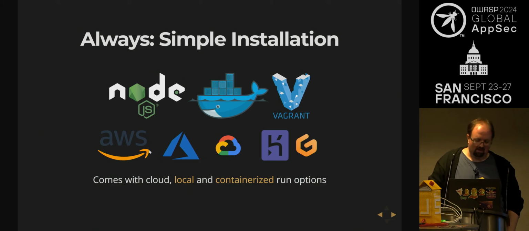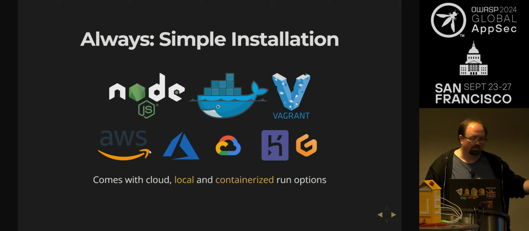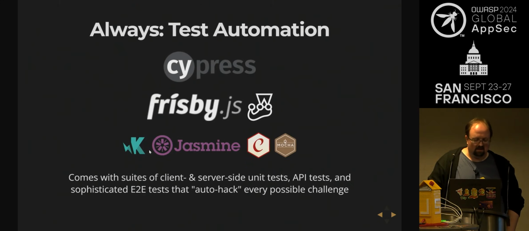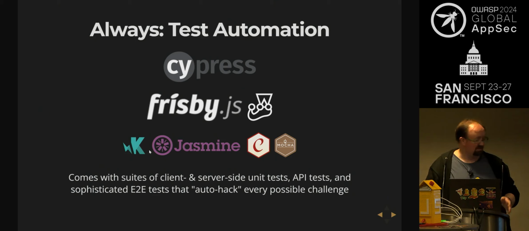Juice Shop was, I would say, always quite simple to install, no matter if you did it locally with Node.js or if you ran it as a Docker container. You could also pretty easily get it into every cloud environment, mostly with the Docker container or with the Docker image. So that was always quite easy. We also, because I'm a big test automation nerd, I took care that we have good test coverage immediately right from the start of the project.